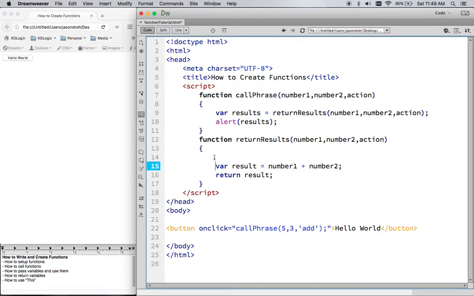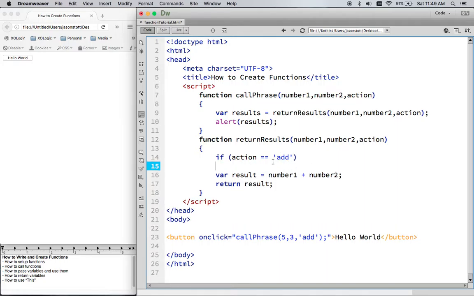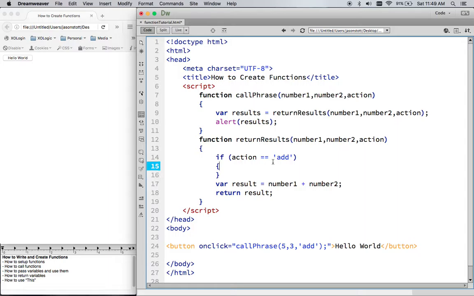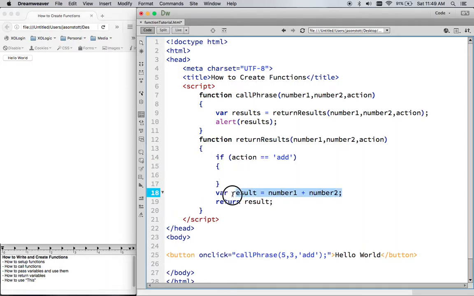Now what we're going to do is an if statement. If action is equal, now when you do your two equal signs, that's a comparison, so it's comparing the variable action, and if it is equal to add, then we want to do this statement right here.